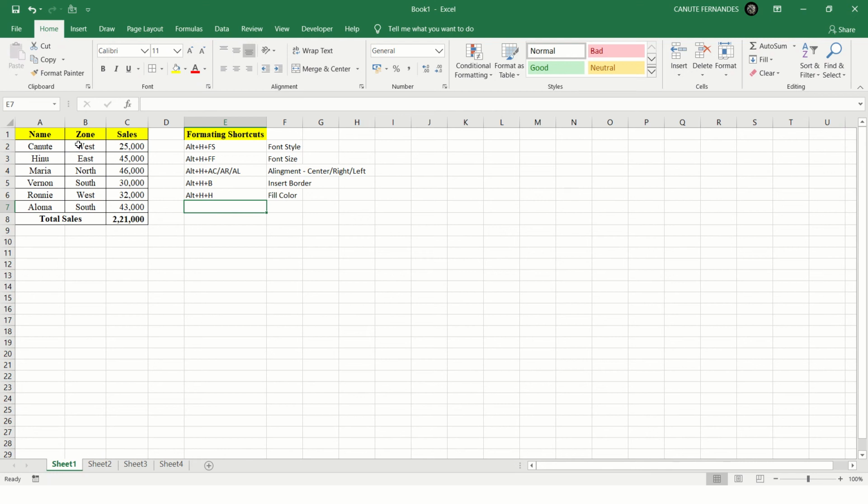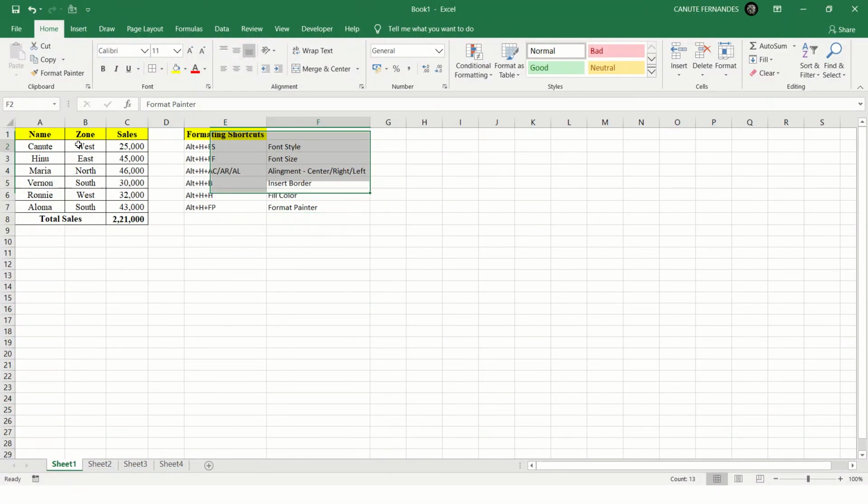Format painter, Alt plus H plus FP. These are a couple of shortcuts which probably you would use to present your data in a better way, and you can save ample of time. Believe me, it's really smooth when you get used to these shortcuts.